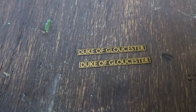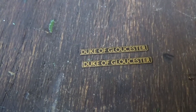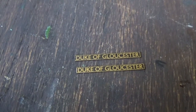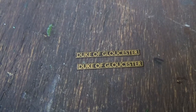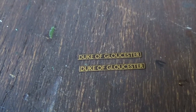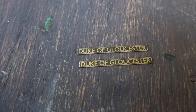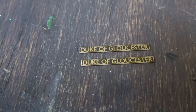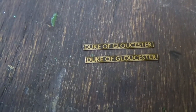Now we come on to the nameplates. As I showed you earlier at the beginning of the video, while I was unboxing the model, it said on the box sleeve that this model comes with etched nameplates, and this is also the case for the special edition Cock of the North, the P2, which I have reviewed before in the past. It also said on the box sleeve for that model that it came with etched nameplates, and in that review I actually thought the nameplates were indeed etched and called them etched nameplates. However, they are not etched. They are simply decals printed onto pieces of plastic. It is quite misleading that they've put on the box sleeve that this model comes with etched nameplates, only to then find that the nameplates have simply been printed onto pieces of plastic.